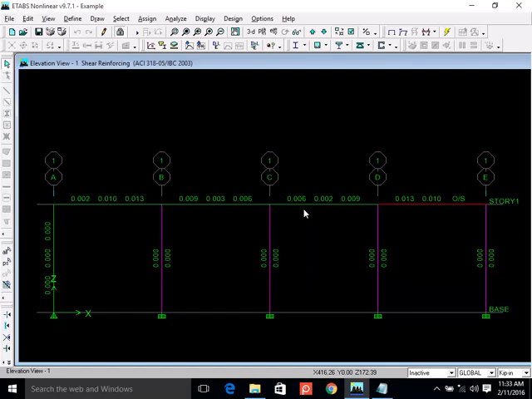What do you get for s? s equals 15.38. This is in inch. 15.38 inch. Which means that the shear reinforcement should be number 3 at the rate of 15 inches center to center. This is your shear reinforcement.